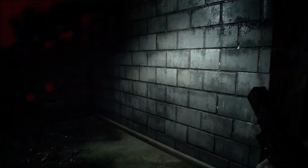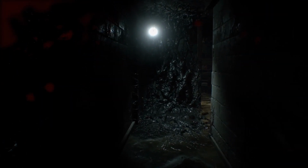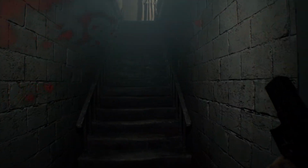Ugh, bitch. Don't you have another weapon? Why would you go this way? Is it dead end? Oh, no, it's not dead end. Okay, my bad. What other weapon? I have a knife. Yeah, that's a weapon. You don't have to use up so many bullets. I can knife that bitch. It's a weapon.